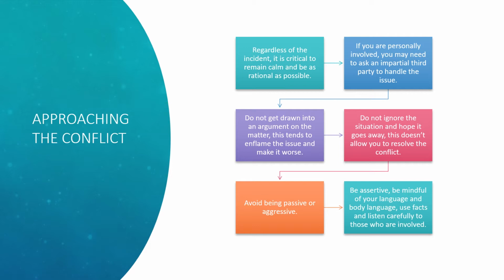Never get drawn into an argument, because this is where things go from being rational to emotional, and it's very critical to remain calm during this. So don't get drawn into an argument. It will just get worse. Fire creates more fire. Also, do not hope the situation goes away. Don't ignore it. This doesn't allow you to resolve the conflict, and it can create festering feelings within the group or with the student, because they've seen you're just being passive.